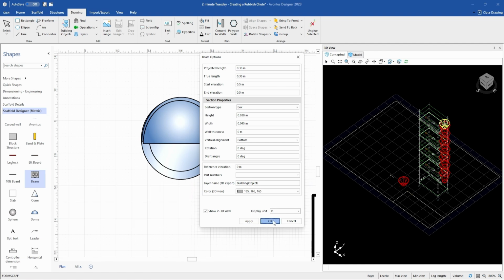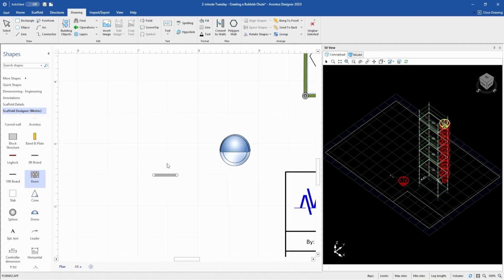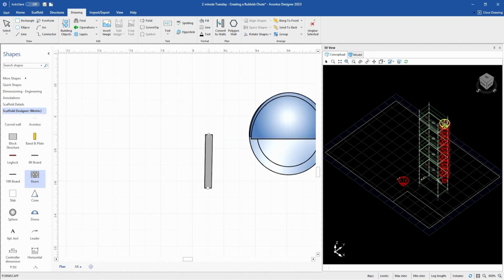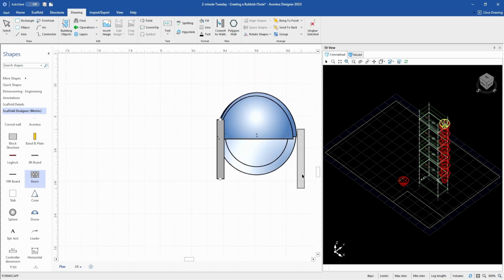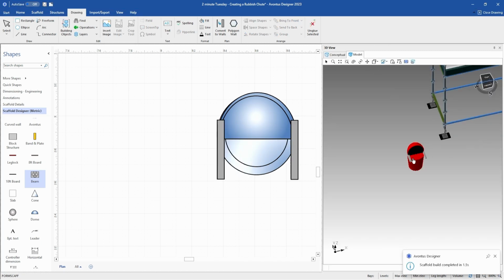Click apply, click OK. Now let me zoom out, see where that part is. So I'm just trying to make it look right. So I'll put that in position. I want it about there, I'd say. Or slightly make it a bit bigger there. And I need one on the other side as well. So click drag. I want that around there as well. Didn't copy it. That again. Let's take a look at that. There we go. I'm happy with that.